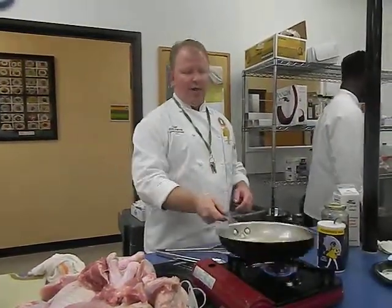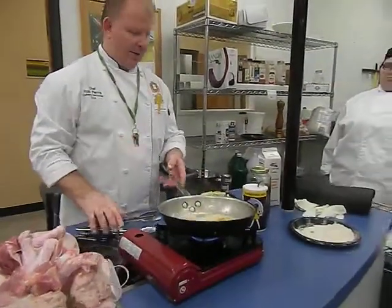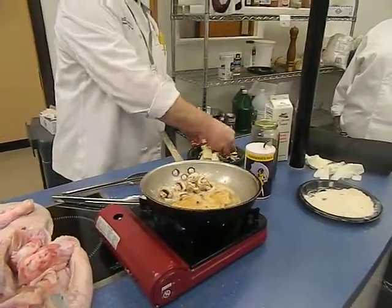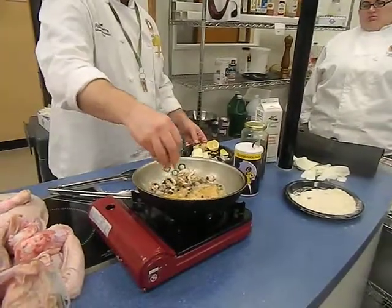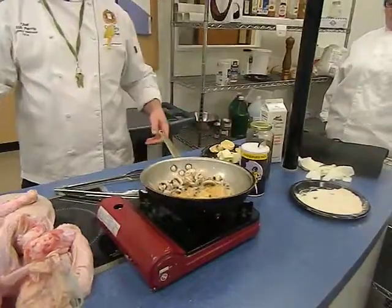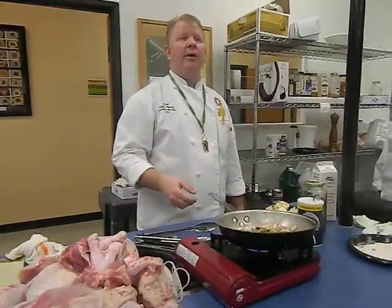Once it browns off on one side, you've got nice caramelization on there. I'm going to add some mushrooms, capers and shallots. One of the things that makes this chicken piccata or turkey piccata is that it has to have capers, it has to have lemons, and then the butter added to it at the end.